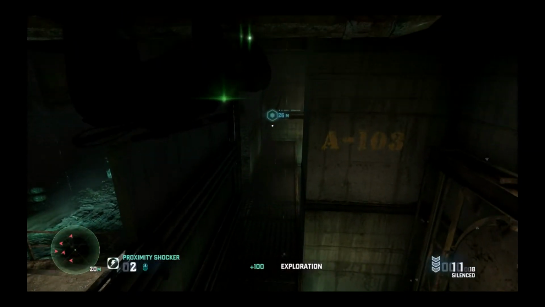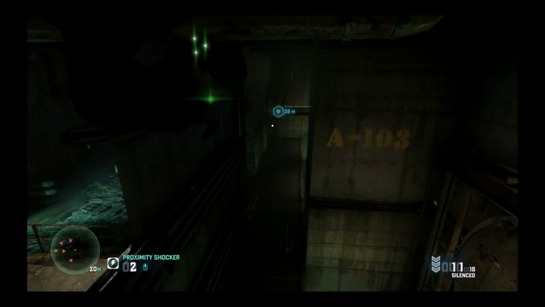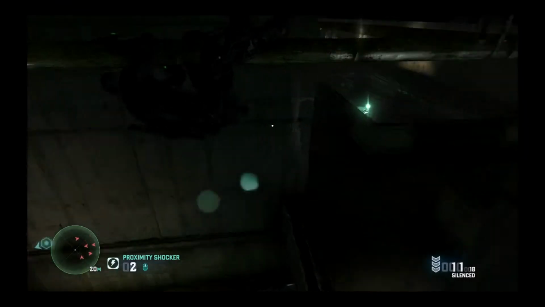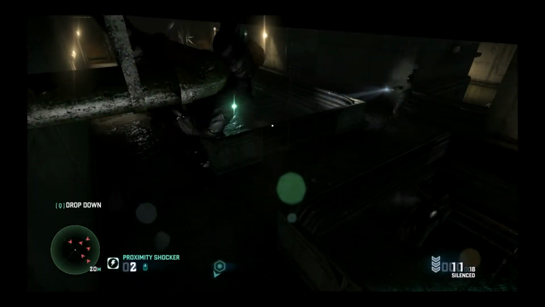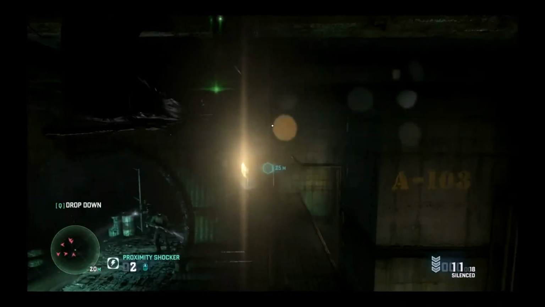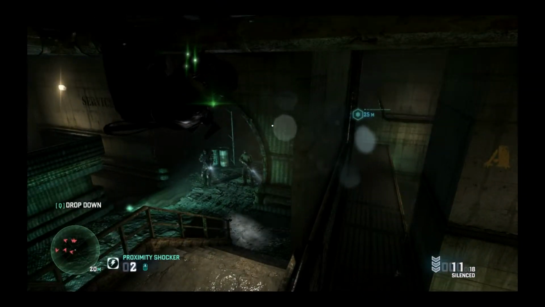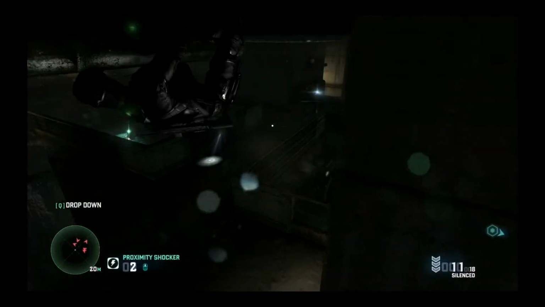The capture target is sometimes coming through here, so you might have to wait for him to come along, turn around, and go back the other way before you try this, because you can't drop down here. You can only drop down from about here, and of course to do that you have to make sure that no one is looking in your direction. So you just have to wait for it all to match up with the routes.